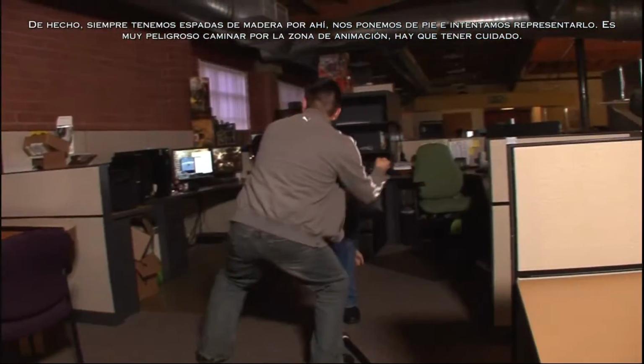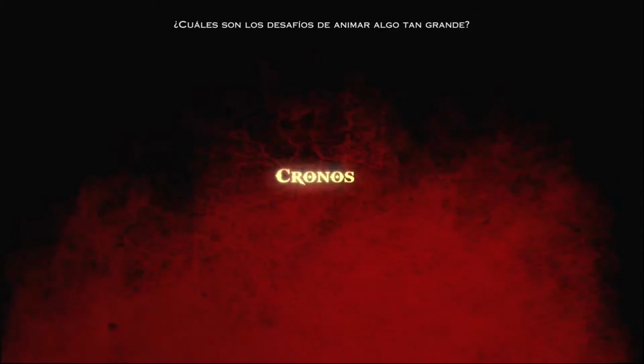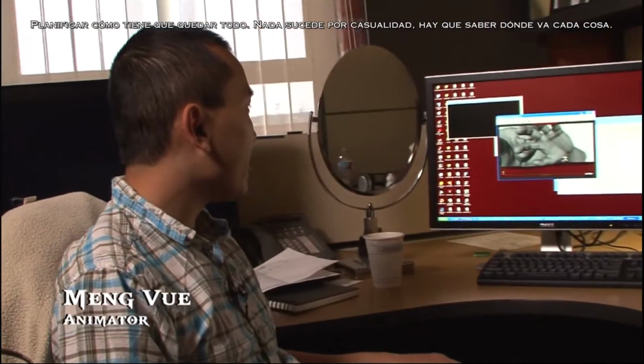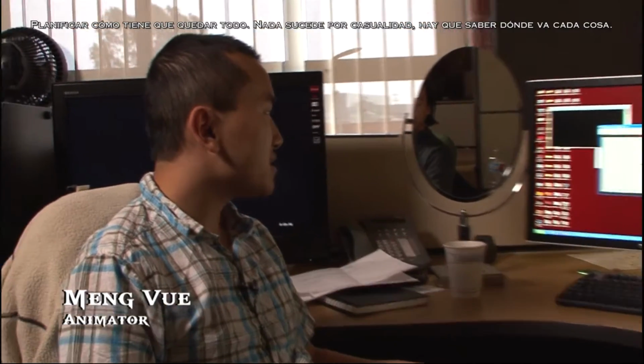We actually have wooden swords laying around all the time. We definitely get up and try to act it out. It's always hazardous to walk around the animation area. You gotta watch out. What are the challenges of animating something that big? Planning out where everything needs to be, like nothing happens by accident. You need to know where everything is.